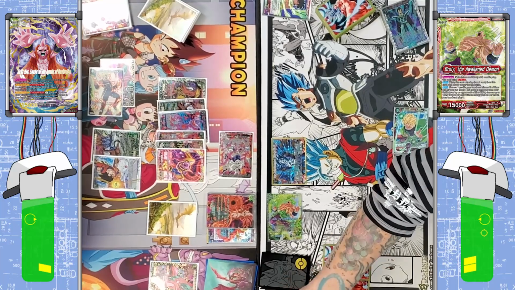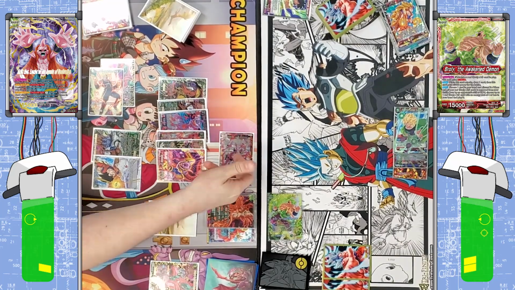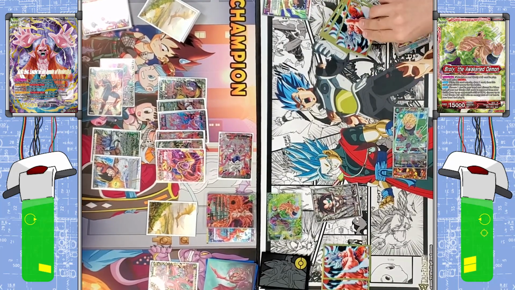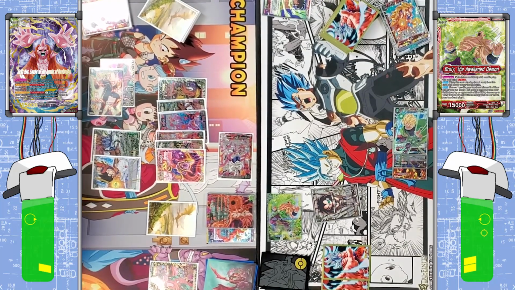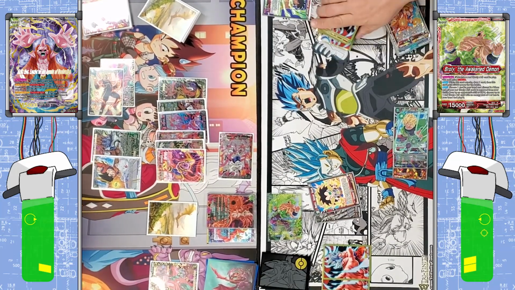So here you're proccing the Z energy, Z extra card to get I think a 15k boost out of it. And I'm sitting at 30, 40, 50, 60, 70. You need to get 75. Yeah, and this is where I draw into all my super combos. This is ridiculous.